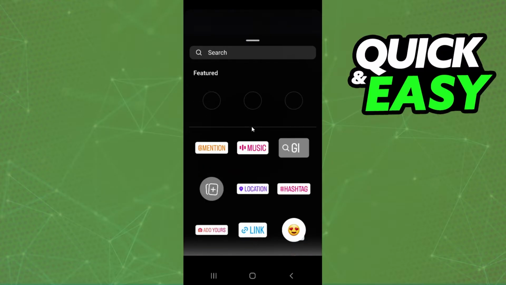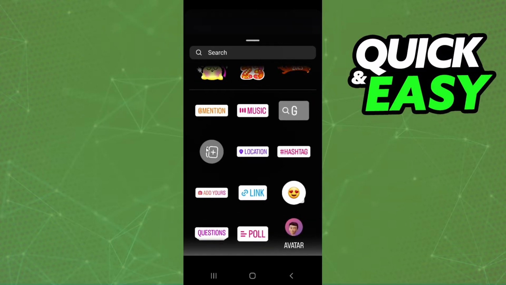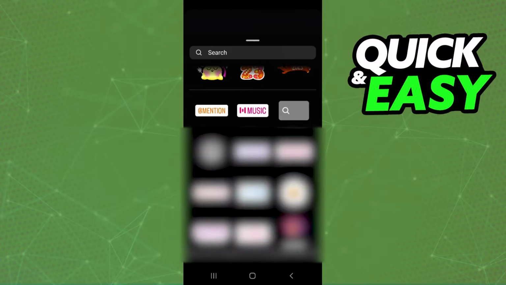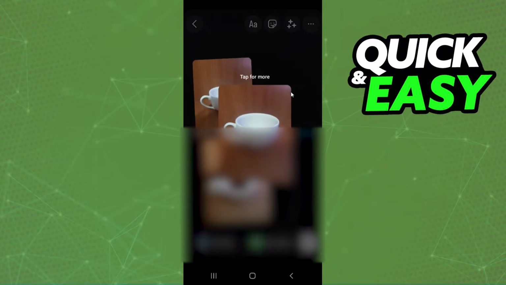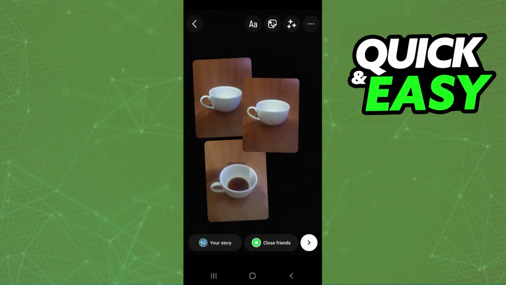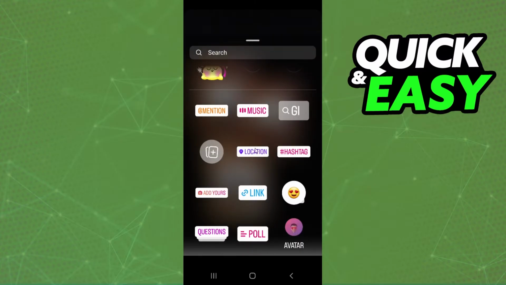And you need to find this option right here, okay? In my case, it is here, but in your case, it may be different. So find this option, click on top, and here you will put all the pictures that you want to put on your TikTok. Okay, after doing that, you will click on the second option again, and you can also add stickers.